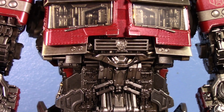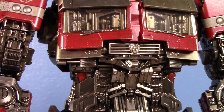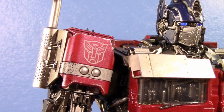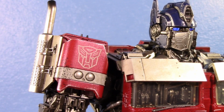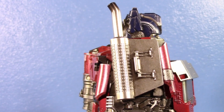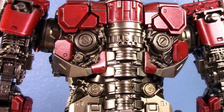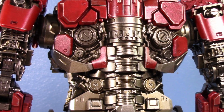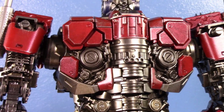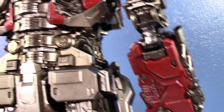We can see the Autobot symbol right below the chest, and he has very nice mechanical abs. He looks so cool. Moving up to the shoulders, he has Autobot logos mixed with tons of grime and wear. I really do like the little white striping. Just gives you the classic Optimus look. He's got the silver plates on the side with the smokestacks. Even going on his back, too. He pretty much has the same design as he did in the Bumblebee movie when it comes to many of the details. He has the cool spinal column, the shoulder blades. Looking very cool, but still very iconic Optimus Prime.